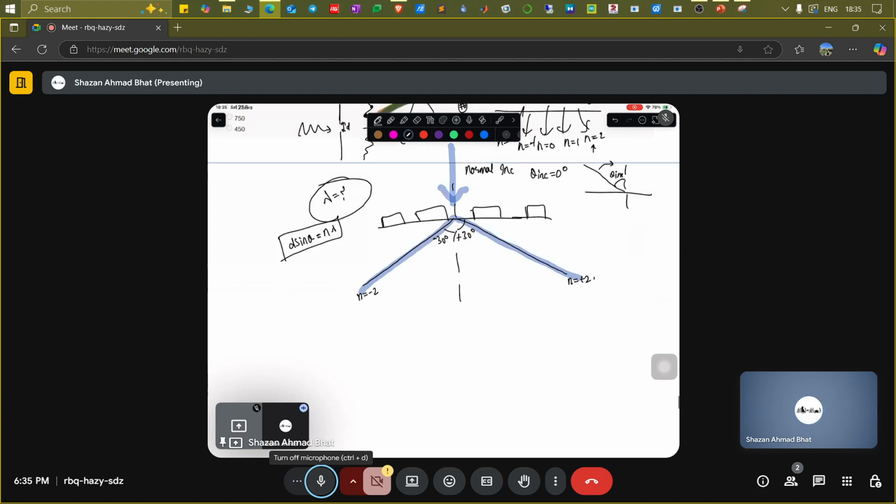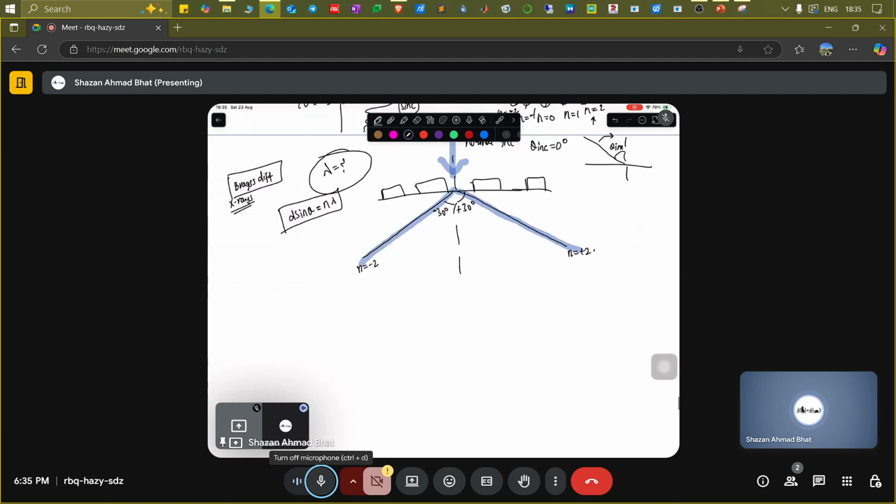Where does this come from? It comes up in a lot of equations. This is basically a grating equation. You also see this in something like Bragg's diffraction, X-ray diffraction experiments. And this n lambda basically is an integer multiple of lambda. That means if it is a multiple of n lambda, then this indicates constructive interference. If it's like 2n plus 1 times lambda by 2, then it's going to have destructive interference, so on and so forth. I guess you know about it in detail. So we can use this equation.